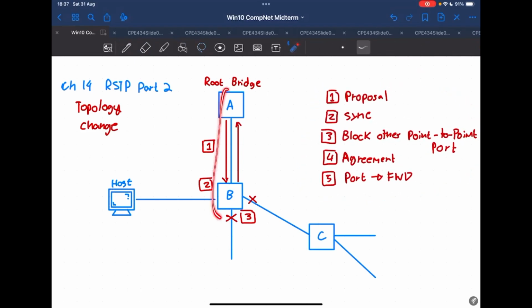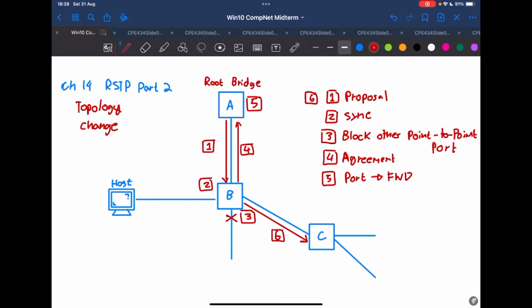Now this thing is just going to repeat for the rest of the other switches. พออันนี้มันต่อเสร็จกันแล้ว มันเริ่ม forward แล้ว RSTP มันก็จะให้คุยกับ the next switch, so it's going to be B again. What B would do to C is open this one up and send a message. This is step 4, this is step 5, and now this is step 6. B sends to C: hey, A is the root bridge. So this is step 6.